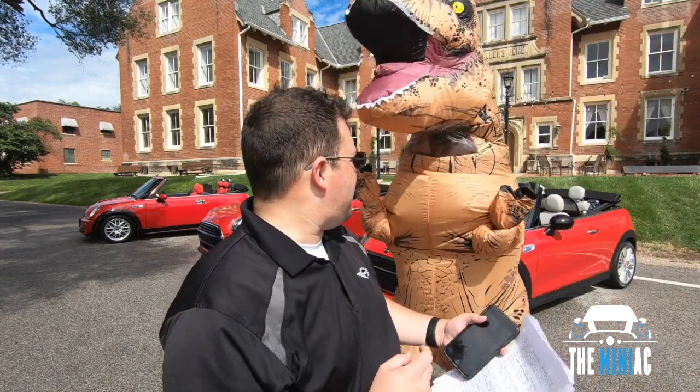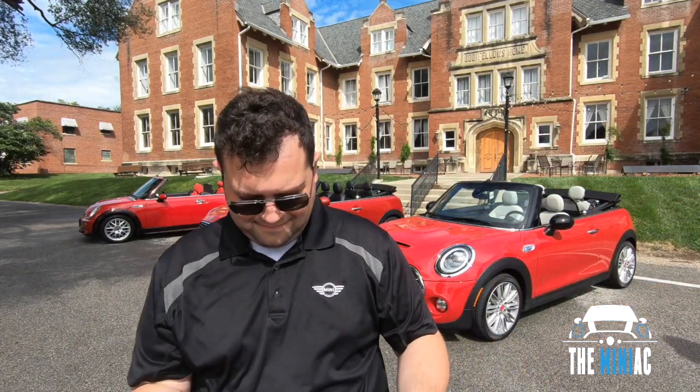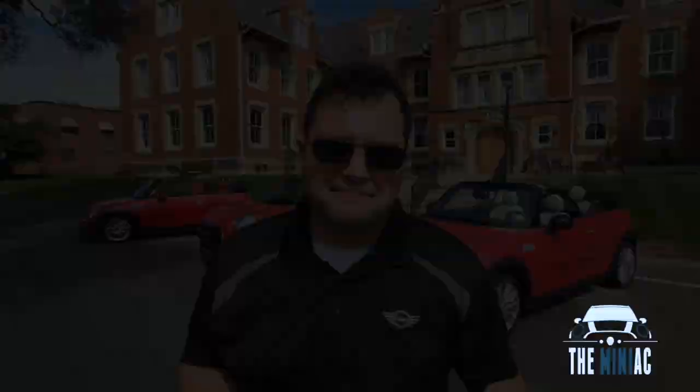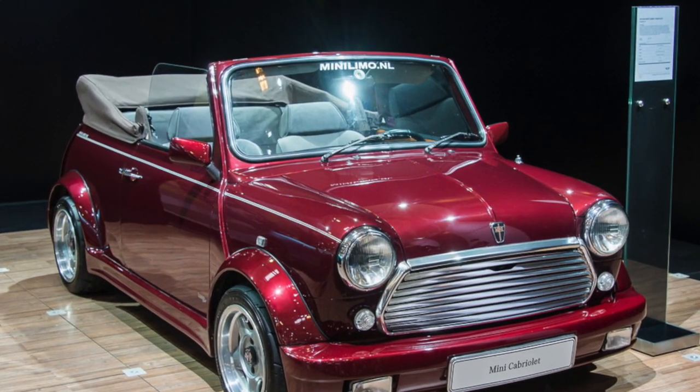That unique history isn't just about the Mini generally, but the convertible itself. The convertible goes back much further than 2005 — it actually goes back to 1991, when Rover commissioned Lamb Autohouse of Germany to build 75 Cabriolets utilizing the original classic Mini. The car proved so popular that they ordered an additional 25, meaning only 100 of these cars were made. It is an incredibly rare vehicle, and not all 100 survive today.